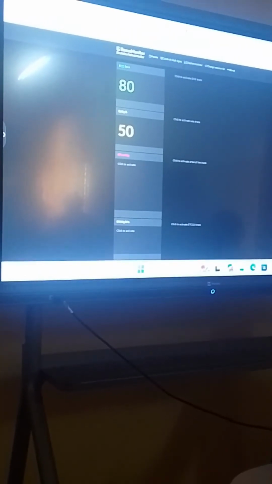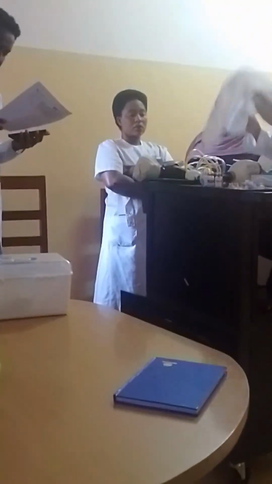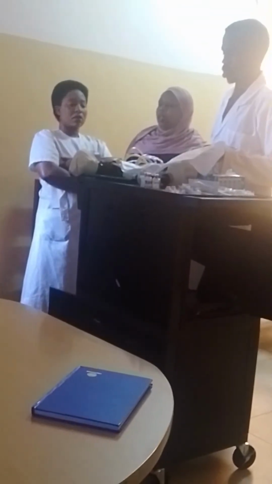The baby is here. The baby is weakly crying, and he has blue extremities.